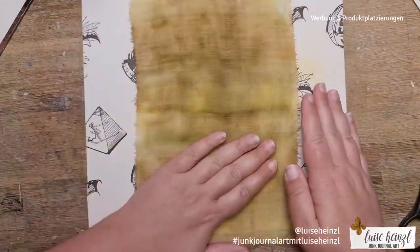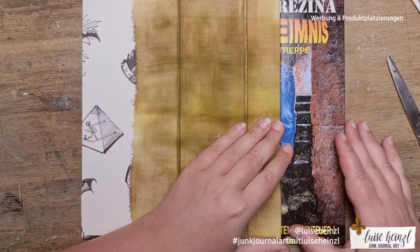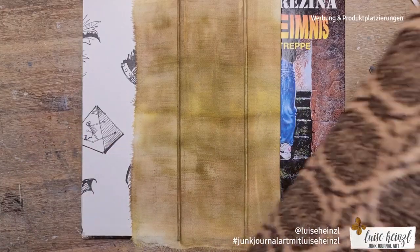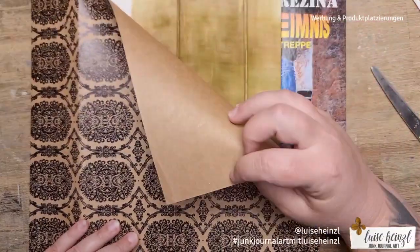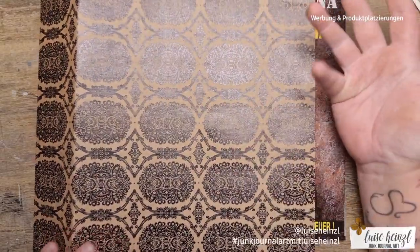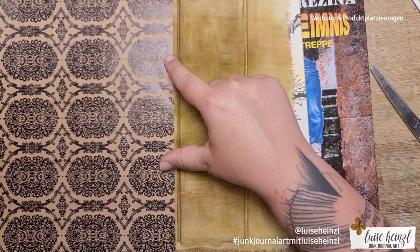After that was dry I was really struggling with the next steps. I decided to use some scrapbooking paper — that was a really fast decision for me. I got this paper from a friend overseas; it's some kind of scrapbooking paper but a little bit thinner, and I thought it could work well and be enough to bring it around this cover. On the right side of the screen there's the rest of the book cover — I was just using it to find out how wide I wanted the scrapbooking paper to go on the inside.